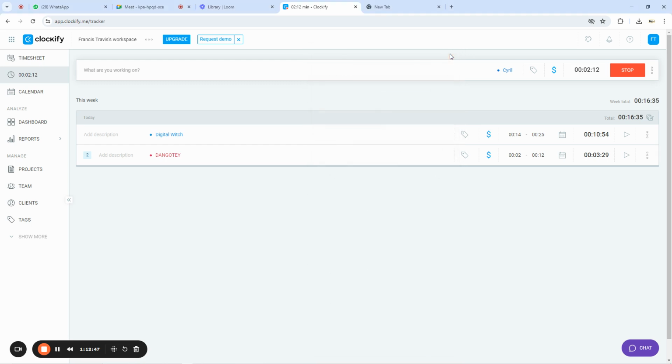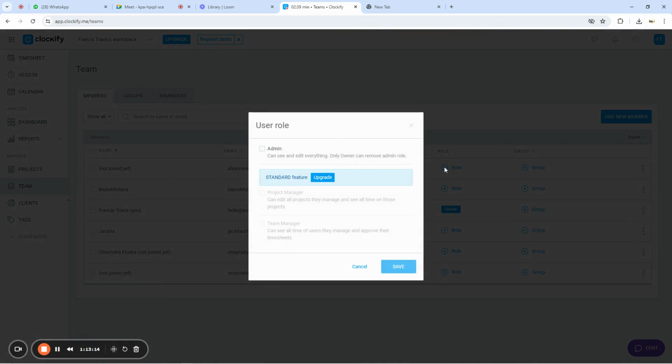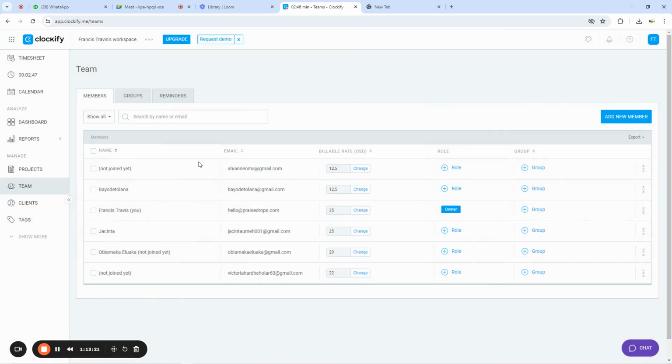So if you want to set that up, you come to your project, you go to where they say your team here, and then you configure all of that. This is where you set it up. This team section helps you to add all your team members and set up their hourly rate, so how much they are earning per hour. Then what is their role? If their role is maybe driver, cook, or whatever, you can create that by clicking here. But they still will need upgrade access. We don't have that, so that's why you just see me being quiet.